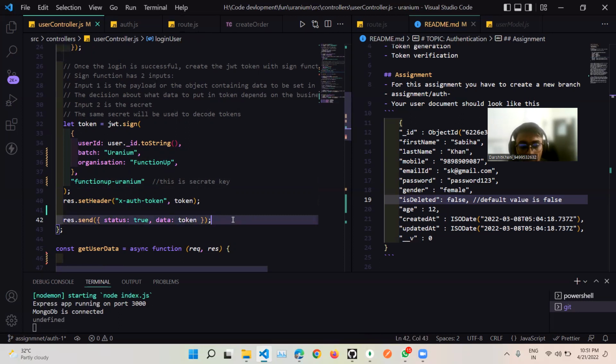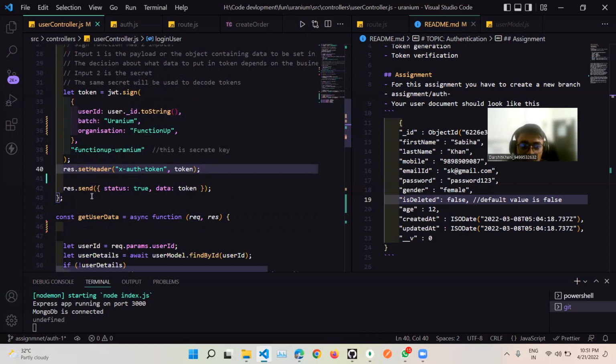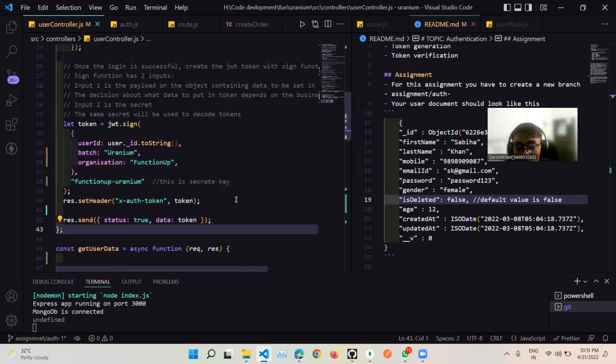So at the time of creating the token, we set the token in the response header, and also show the token data, what the token actually is. This will run while verifying the ID and password.